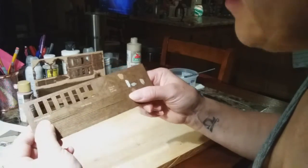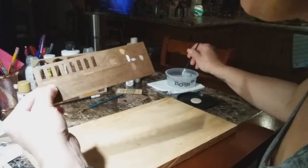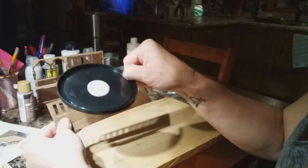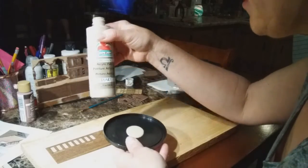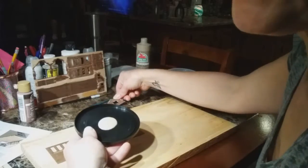So, ignore my cat. Michael and I picked a color of paint out for the window frames. We thought that would be good. This color. Oops, this color. It's called Country Tan. We thought that would look nice with the stain, so we'll see how it goes.